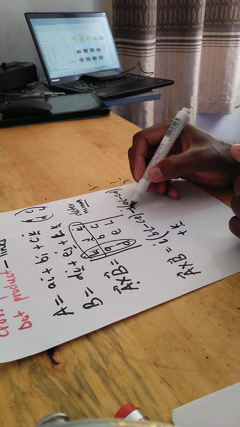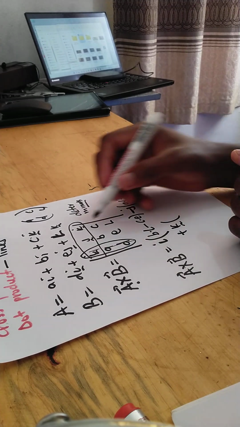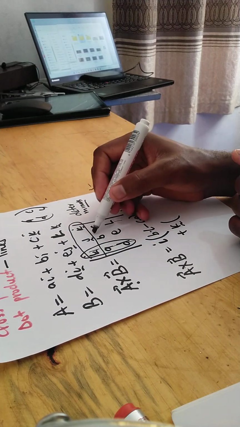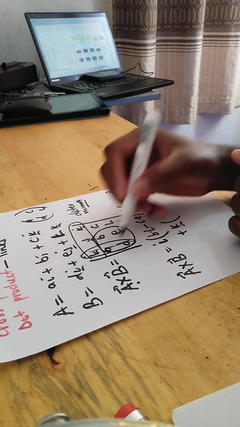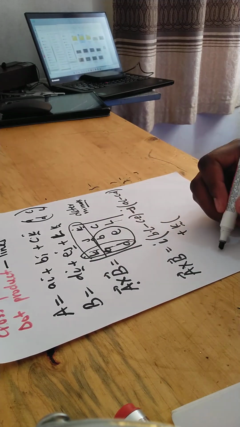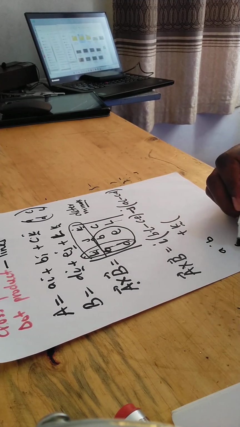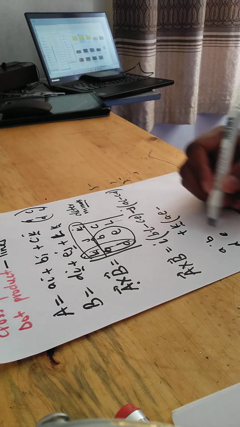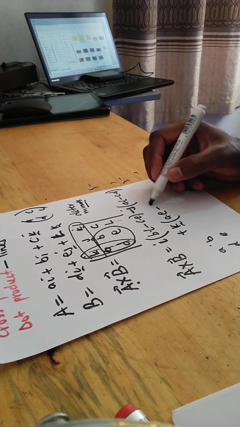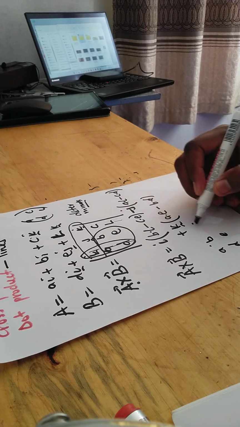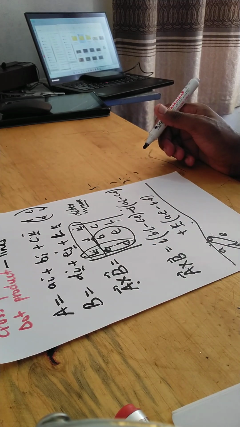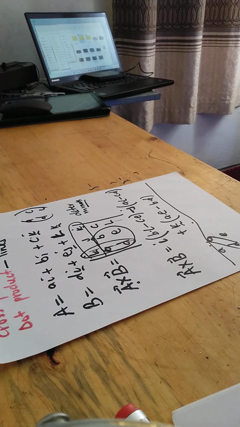In the middle where we have J is the one which is negative. Then for K, I eliminate this and this, meaning I'll remain with this as a matrix, which will be A, B, D, E. Product on the major diagonal, which is A times E, minus product of the minor diagonal, which is B times D. Then the answer which you obtained will be the cross product of those two vectors.